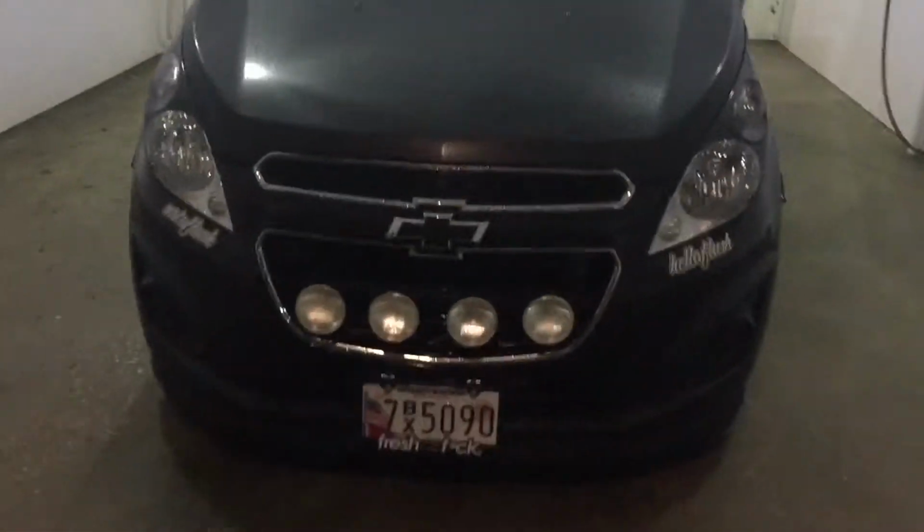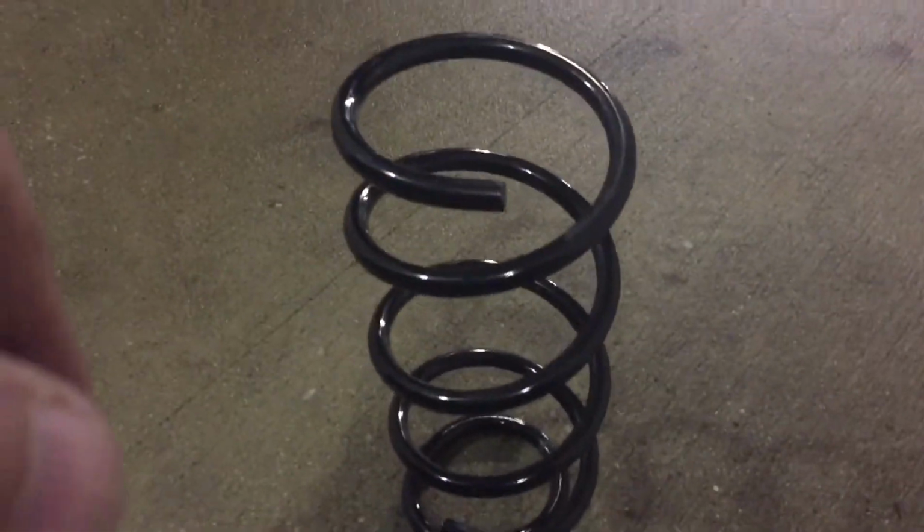And I'm going to show you what I mean about cutting one coil off the spring, because the way the springs are set up on these cars is a lot different. On typical cars like a Honda Civic, the tail is set on the bottom of the car and the thicker end is set on the top. A lot of people cut the tail off, and then you've got all this clay on the bottom. If you don't know what you're doing, you shouldn't be doing this.